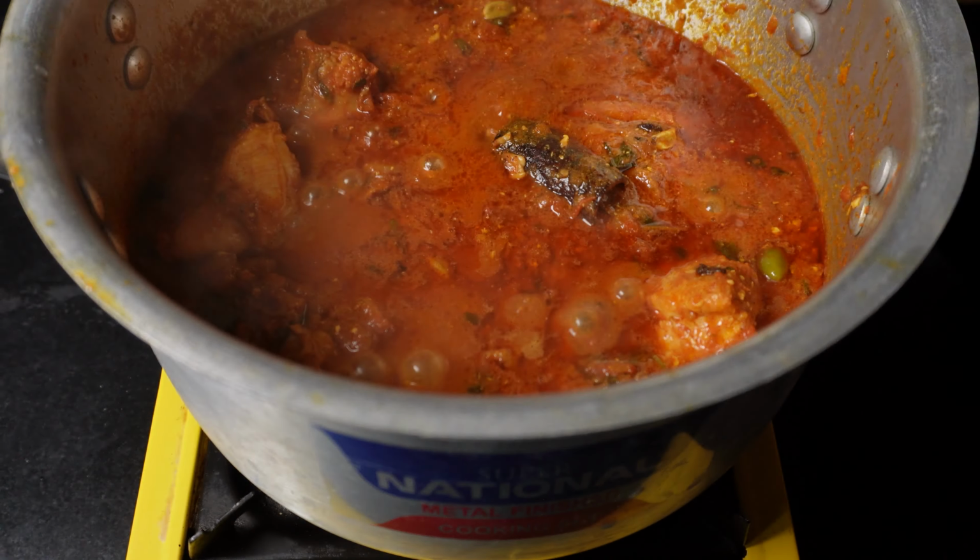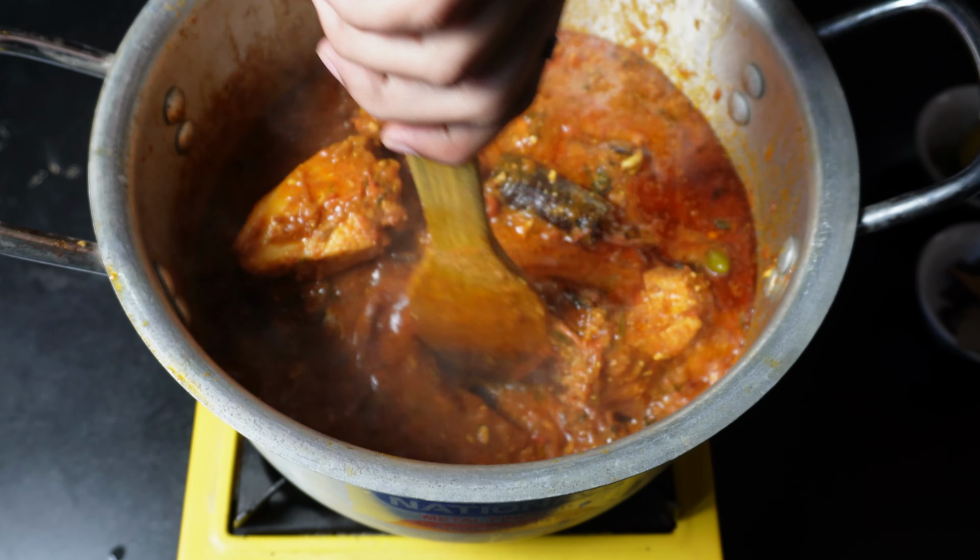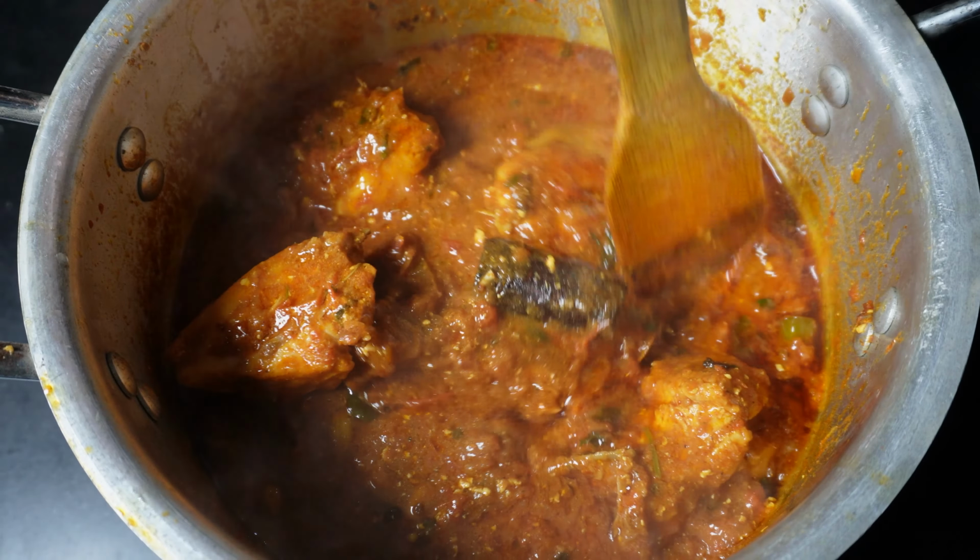As you can see, oil is completely separated and our biryani gravy is totally done. It's ready. Now it's time to go for the rice.